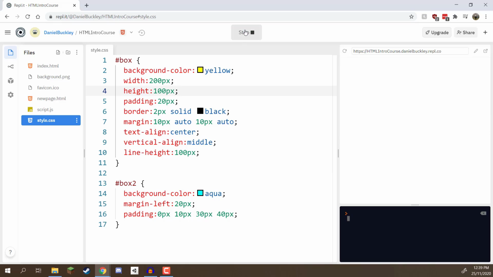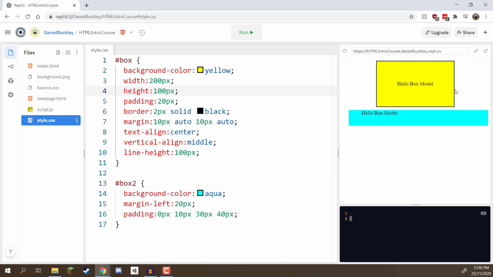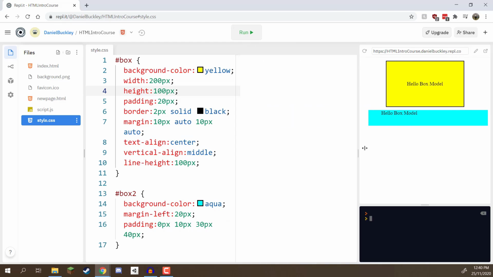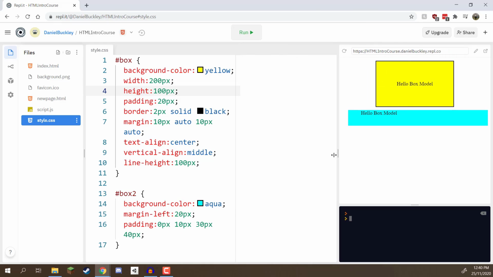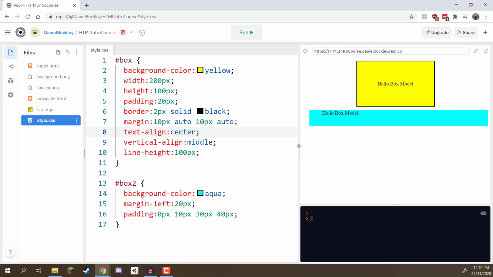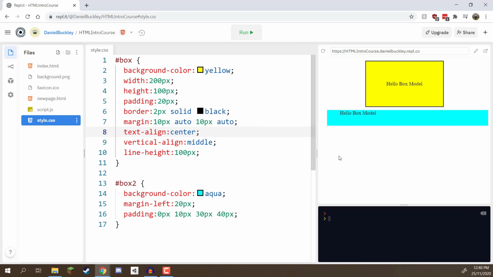We can click on the run button right here, and you'll see that our div container is now centered in the screen. Okay, we can resize the screen like so, and you'll see that it always maintains its position in the middle of the screen. Now, how does it do this? Well, when we specify auto for the left and for the right, that means it's going to automatically figure out how far away it needs to be from the left and from the right, so that both of those values are equal to one another. Okay, so as you can see, the left and right margins are always going to be equal, which means that this div container is going to be in the middle of the screen. Okay, so that is just a way of centering our div containers, centering our text both vertically and horizontally.